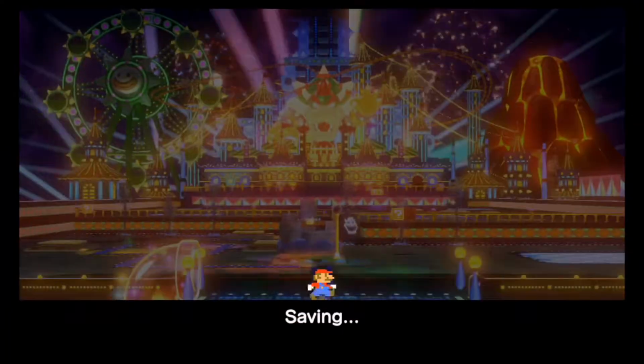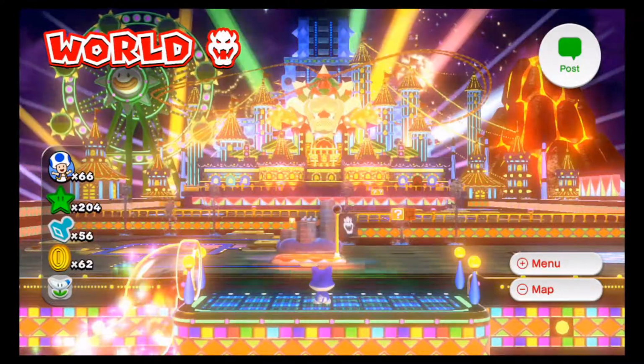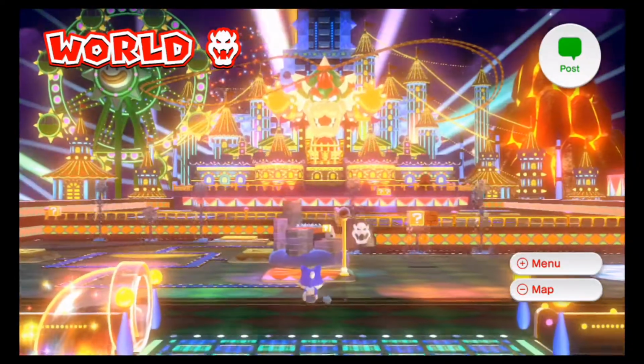Oh, I seriously did not notice that he did entirely build the amusement park. I mean, Dr. Eggman got the amusement park, but now Bowser got the amusement park. So, yeah, two major villains from the amusement park, I suppose.